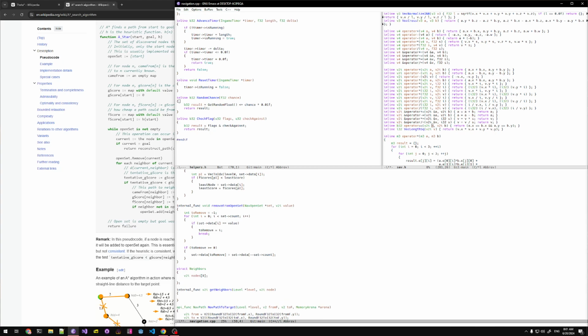So let's just do that, and then I can do count, and I can return neighbors. And then I can just go through my nodes.